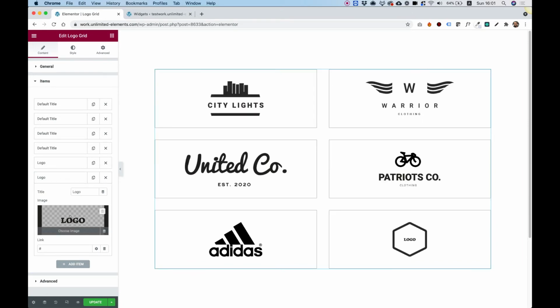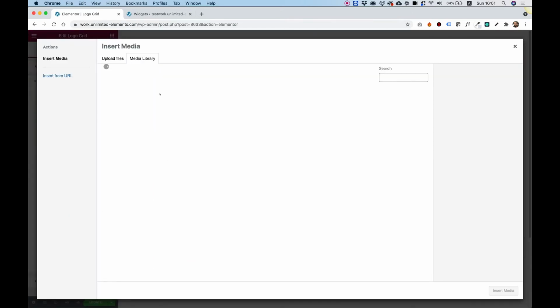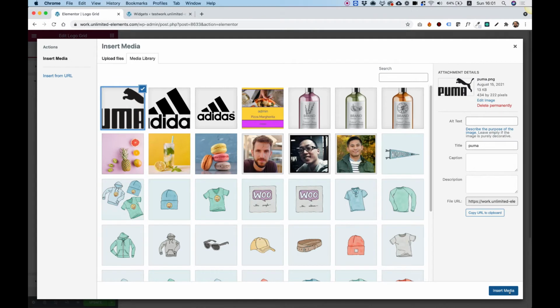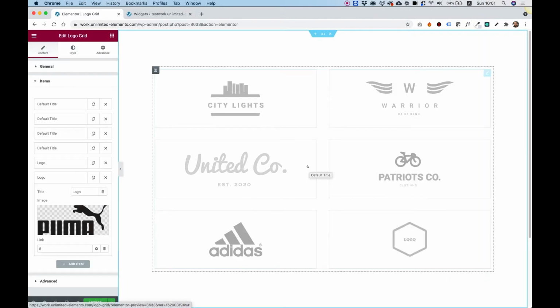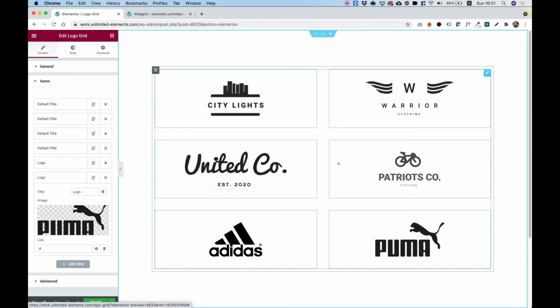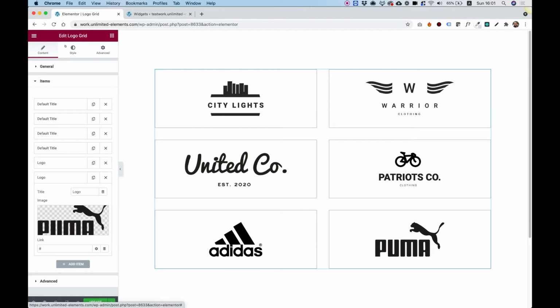I mean, no matter what size the logo is, it will adapt in the best way. So you can see we have one wide logo and one higher logo, and it's actually showing out pretty nice. The Adidas and Puma logo, even though I didn't do anything to adjust those, just placed them in, downloaded it from online, and uploaded. So awesome.